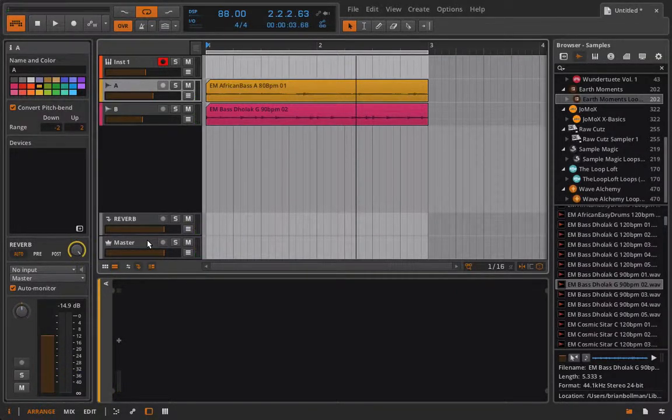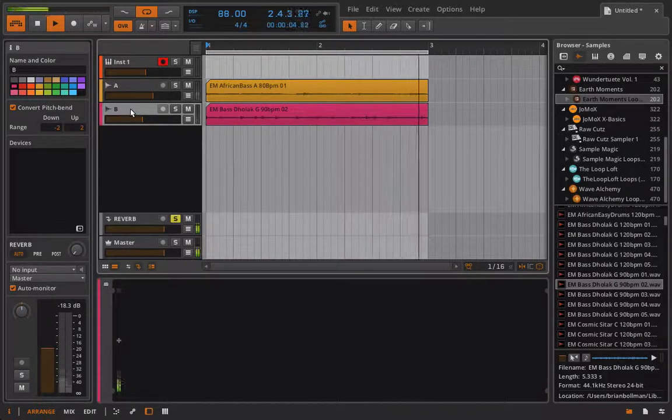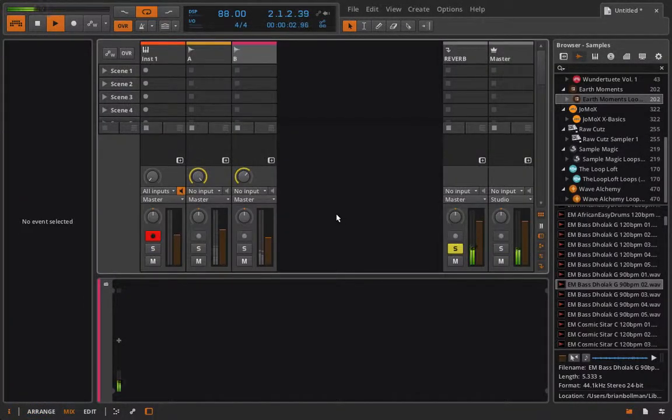All right, so hopefully what you're hearing is that our A track, our little African bass, is just being raised in level. And instantly you should be thinking, parallel processing time, right? If I solo out this reverb track, we're just getting that clean bass sound. It's like the same thing as duplicating this guy. And if I want to then add in a little bit of the drums, you can see that here.